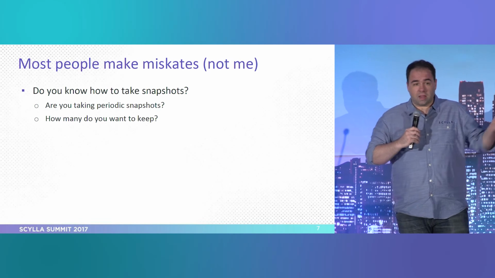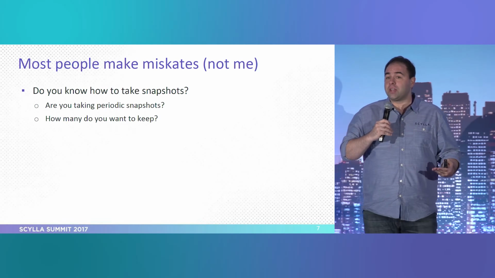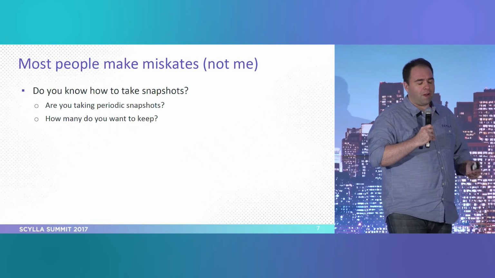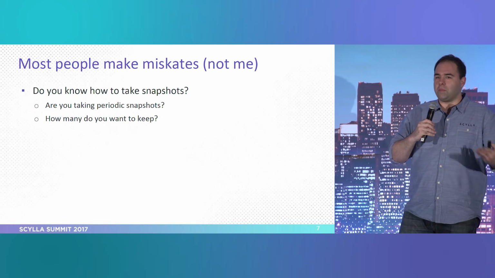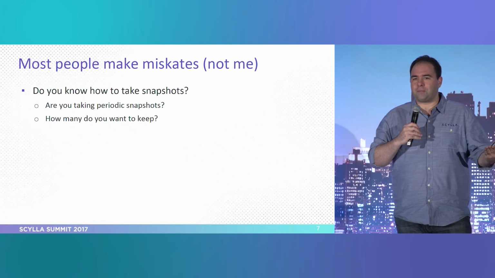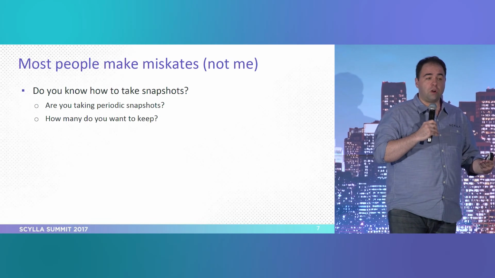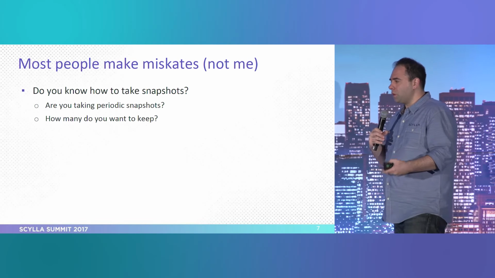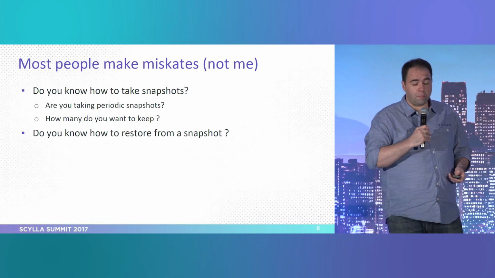Most people make mistakes. I clearly don't. But in case you do, do you know how to take snapshots? And most importantly, do you know how to restore them? Imagine the situation. Oh, I've been practicing how to take snapshots, and now I have my data snapshotted. I'm in production, but I don't really know how to restore it, and then you end up with useless snapshots that won't do you any good. So it is important that you're familiar with those procedures. You don't want to discover how to do that at 4 a.m. in the morning. So if that happens, make sure you know what to do. And of course, restore from a snapshot, very important.